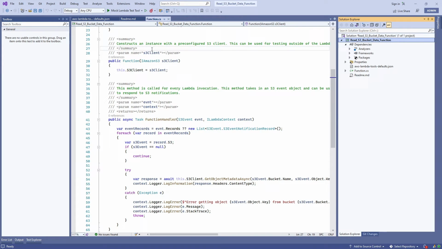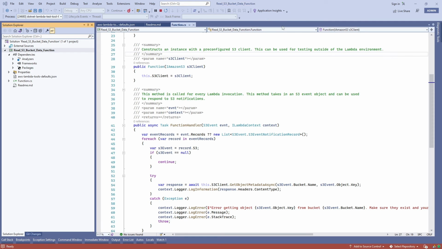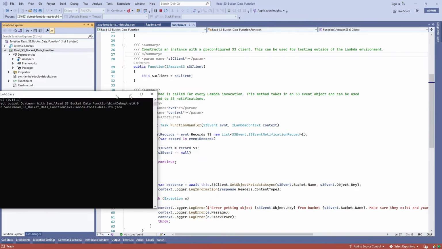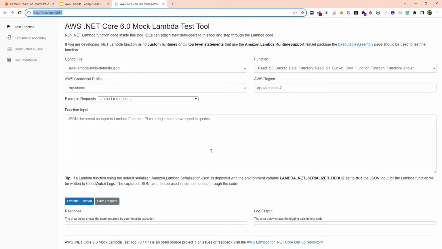So let's demonstrate that. When you click this play button, it will open the browser, and in the command line it will run that command, and it will run localhost in the port 5050.